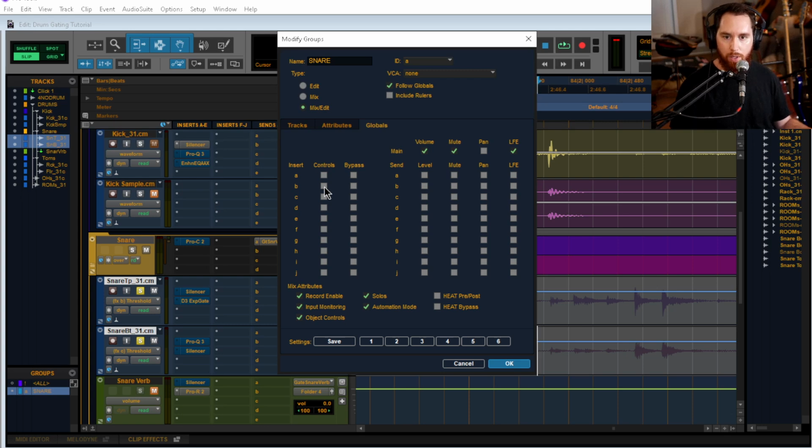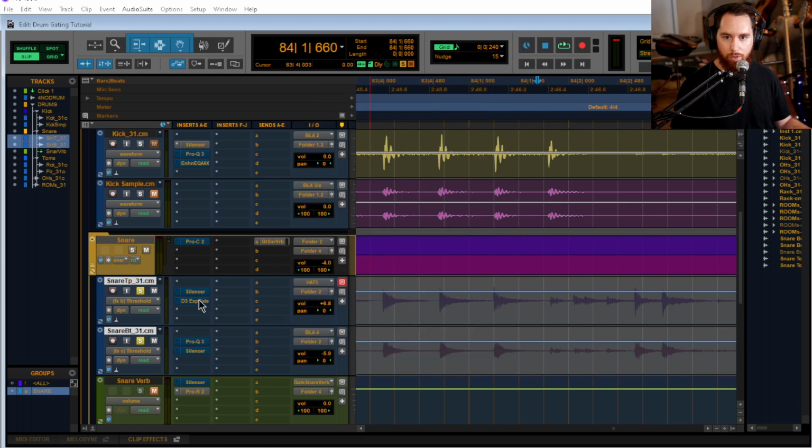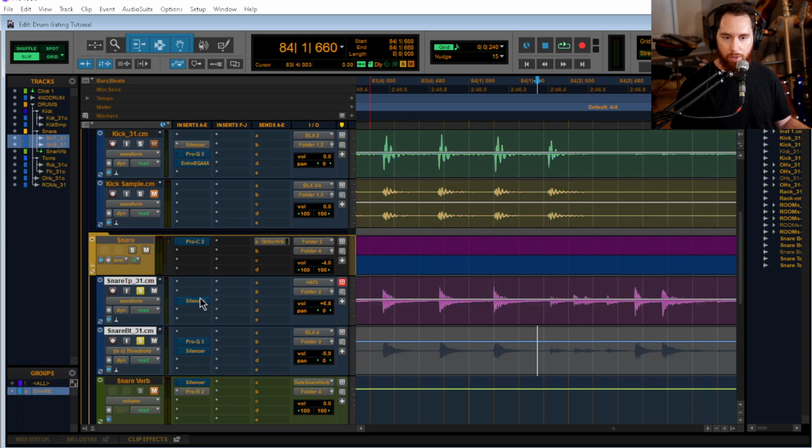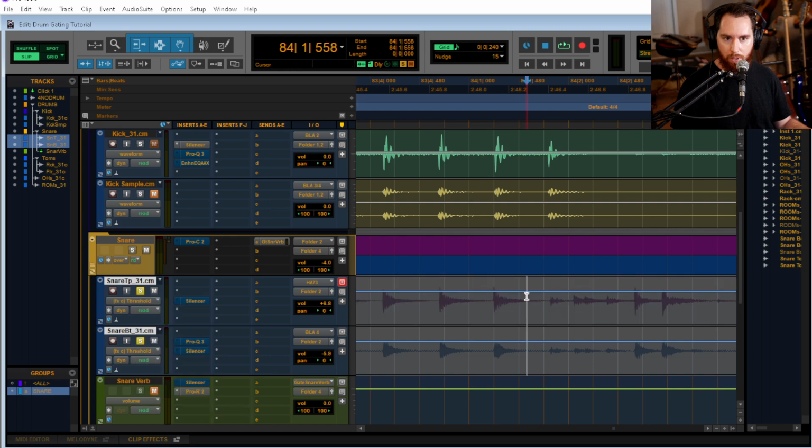So for insert, we'll say insert C, and we'll move so that both of these are the same. Let's see if that works. So it's on insert C, both of them. Let's go here. So now we can edit these together.